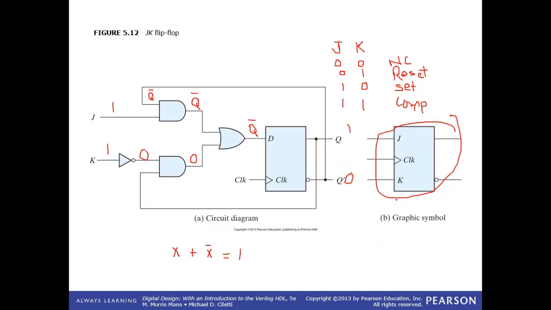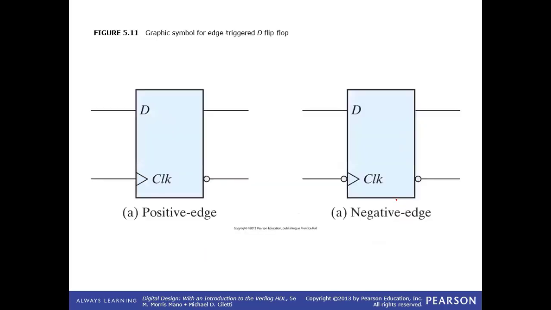Yes. You should remember what a JK flip-flop does. First of all, we had a look at the positive edge trigger D flip-flop, which told us that the output of the positive edge trigger D flip-flop changes only when we have a positive edge at the clock. And whatever is at the input D passes out to the output Q. If it's 0, it would be 0. If it's 1, it would be 1. Only when we have the positive edge of the clock.